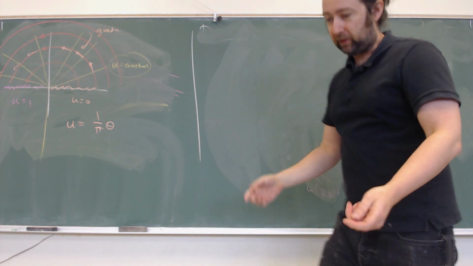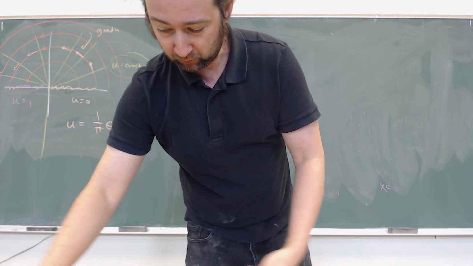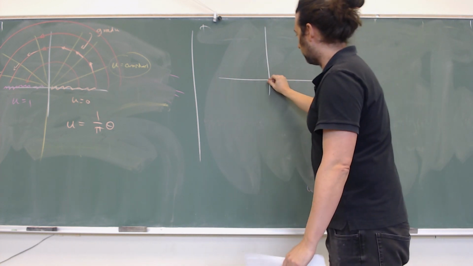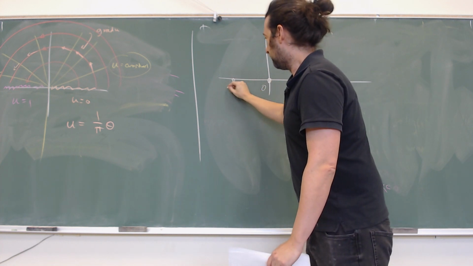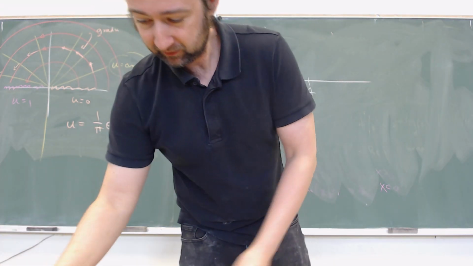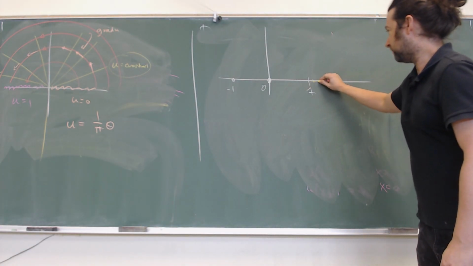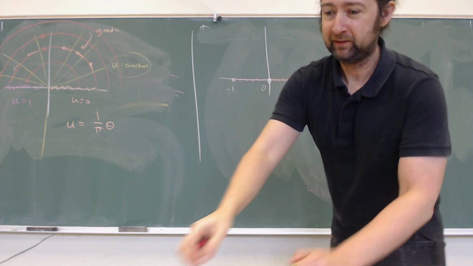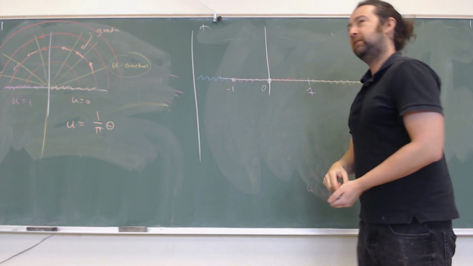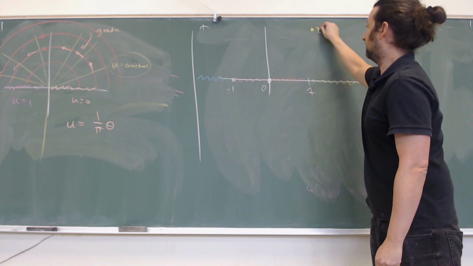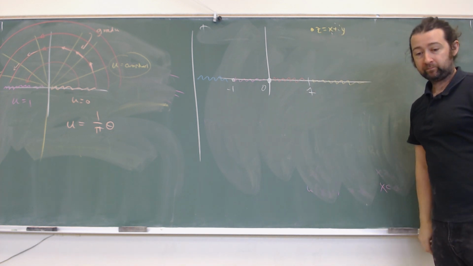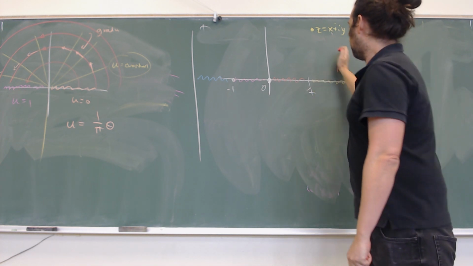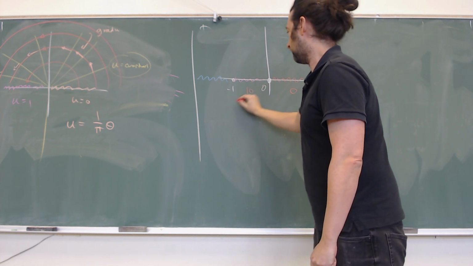One way that you can beef that up is you just break up your axis into more pieces. So what if I give you this one instead? What if I said, there's a point at 0, and a point at 1, and a point at -1. And now I break the axis up into a chunk that looks like this, and a chunk that looks like this, and a chunk that looks like this, and a chunk that looks like this, and I give you a z. Let's suppose here I set up a baby problem. Here I want you to be 10, here I want you to be 0, here I want you to be 10, here I want you to be 0.